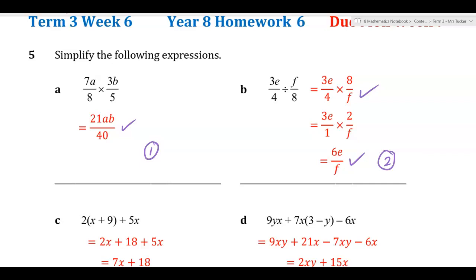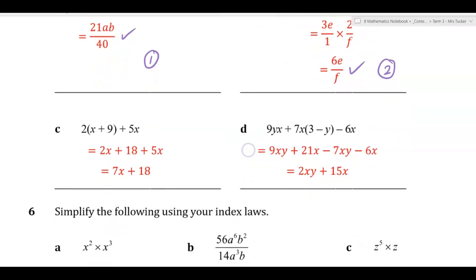Then they don't get the second point, as long as you simplify at the end. Cross simplifying is just a way to make sure you have the easiest answer at the end, the simplest answer. C is going to be just 1 point. We should all be good at expanding brackets by now. So 1 point for C. And same thing for D. 1 point for D. Expand and simplify.